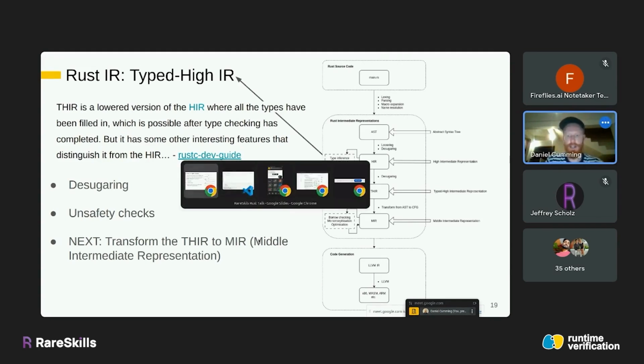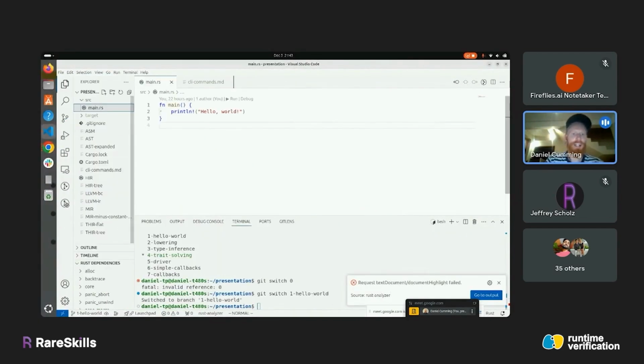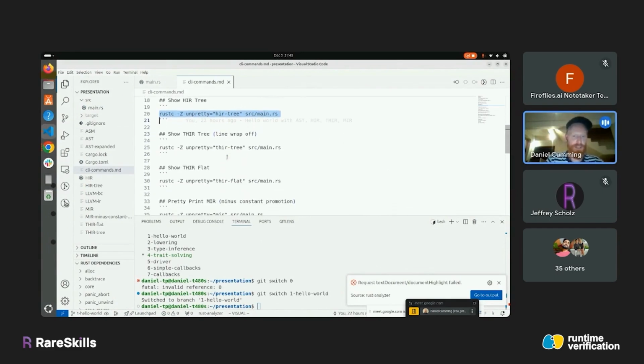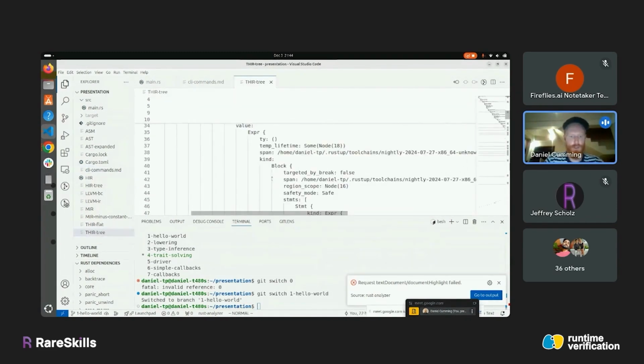Just quickly, and I mean very quickly because it is completely unreadable, in my opinion at least, when I had a look at it for the first time today. But you can use rustc -Z unpretty=thir-tree, and you can use unpretty=thir-flat to have a look at some extremely massive graphs.